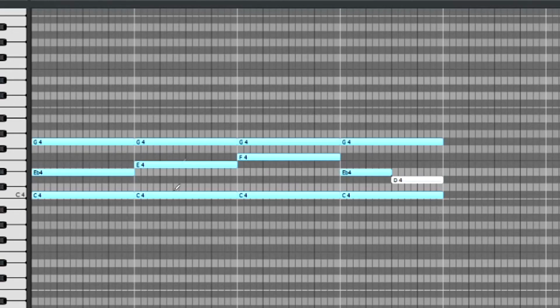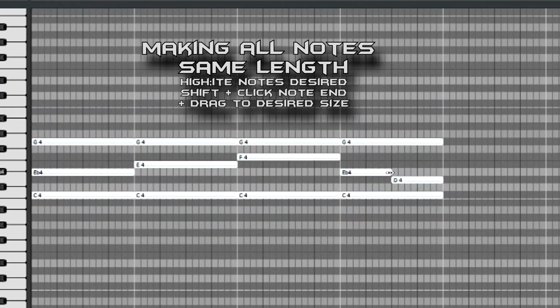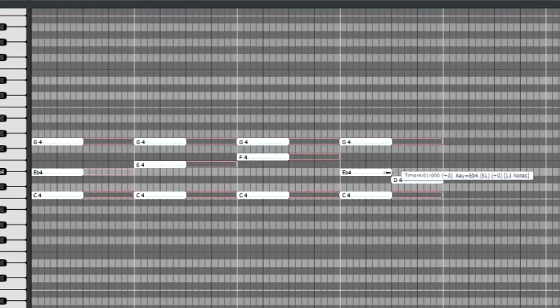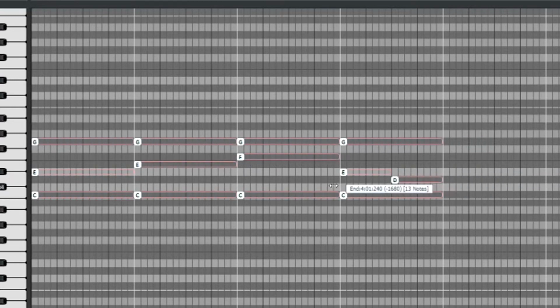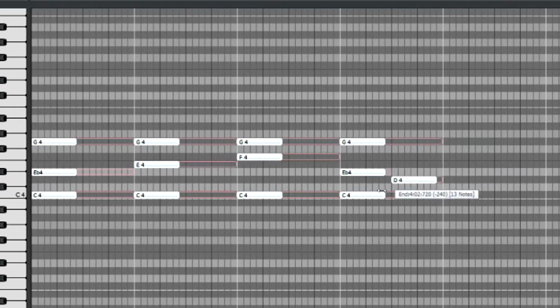All right. So let's say we wanted to make every single note this length here, the same length as this. I'm going to highlight all of them by right clicking, grabbing all of them. And I'm going to hold down my Shift key on the keyboard. And I have this little icon there. And now all of them will go to that same exact length. As long as it's highlighted, it's going to make those the same length. As you can see, I can stretch it out. I can make it small, I can make it long, and they still keep their same position, but the length of it will be whatever I change it to.